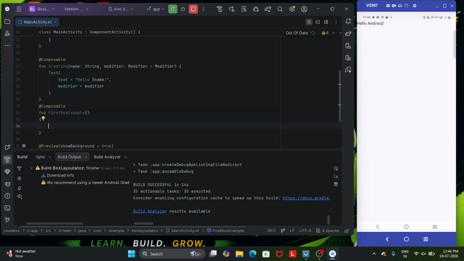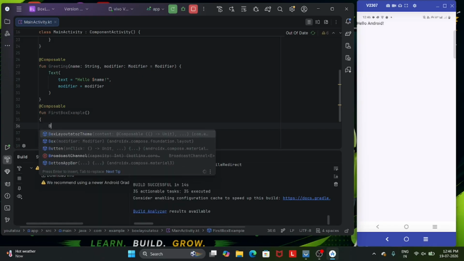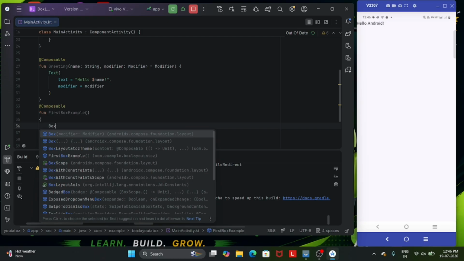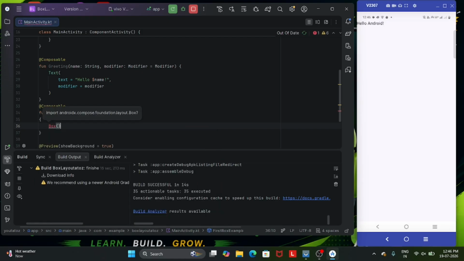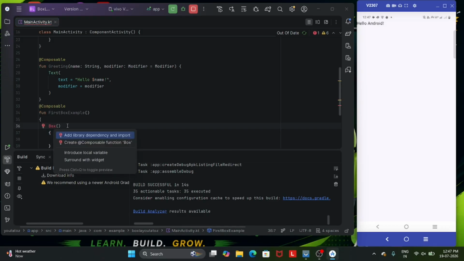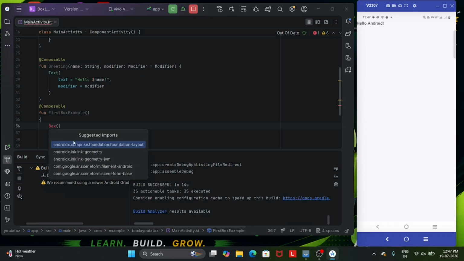And then we create a Box control, and this is our first simple example of how to create a Box layout with size 250 dp and background color gray. So first import it, Alt Enter, and I import the library.